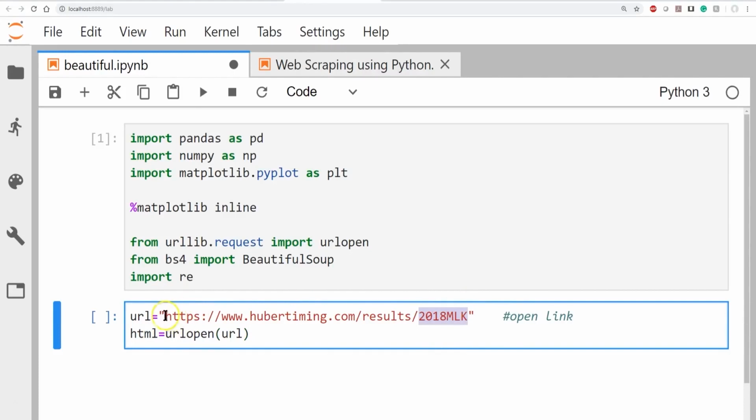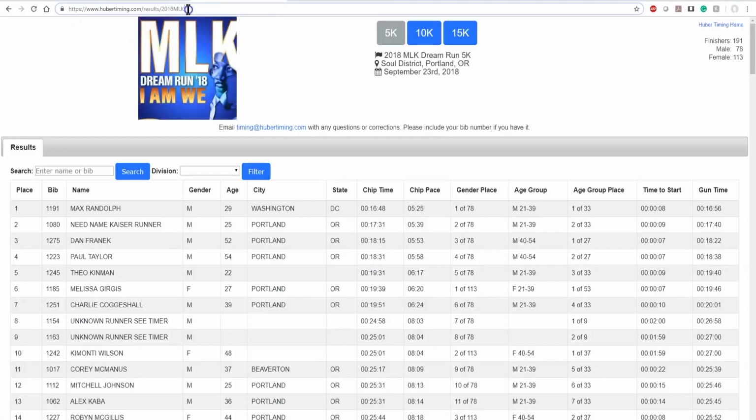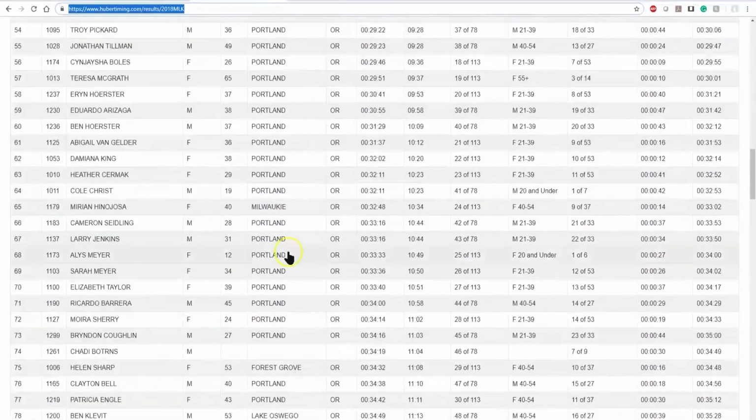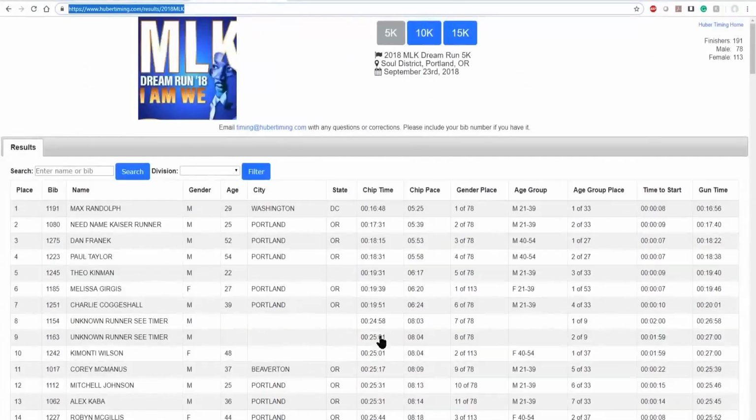And if we take this, where did we get this from? Well, you can go in here and find the website you're going to scrape from, and you just copy that link right in there, that HTTP. And this is the website that we're looking at, and you can see right here all the information that we're looking at. Let's say we wanted to run some statistics on this. It sure would be nice to be able to pull it off of here. And if they don't have a direct API, that means we need to pull it from their website.